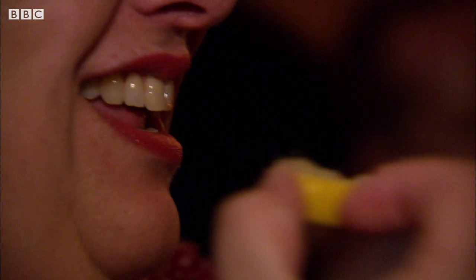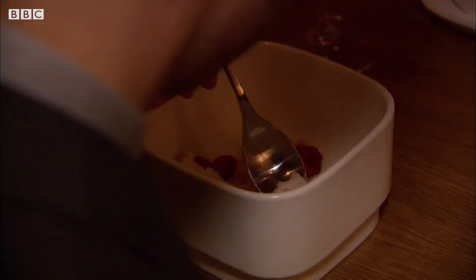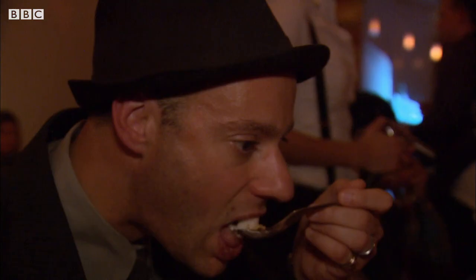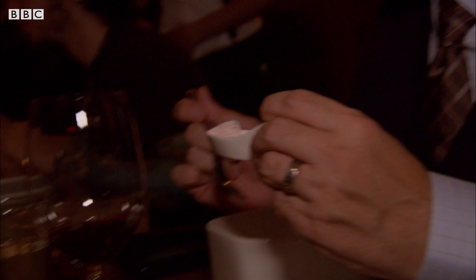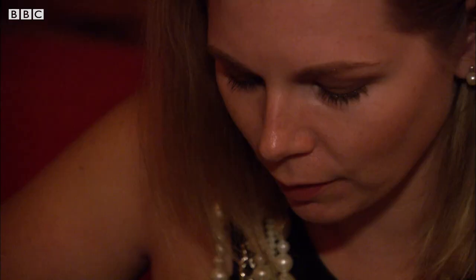Once the powder is sitting on the tongue, it needs to be combined with acid. Acid makes the sweet receptors pucker up and our perception of sweetness explode. The berries contain a chemical — a glycoprotein — that's been called miraculin. This changes shape with acid, enhancing the sweet receptors so powerfully that it drowns out the sour.